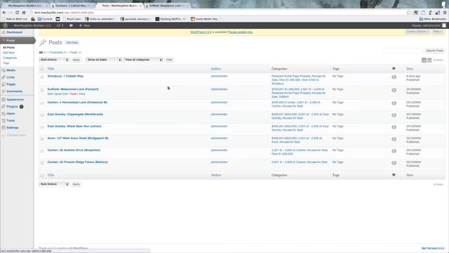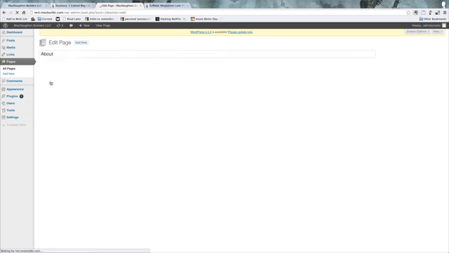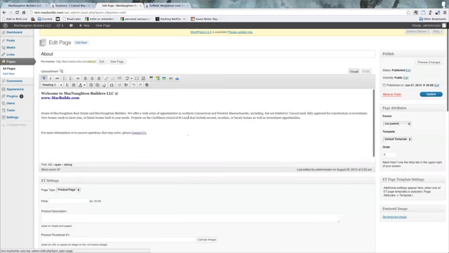Okay, just to describe some other areas that you may want to make changes to. If you want to not just change a property, but you want to change your About Us page or one of the pages there, you would go here to Pages, click that, and then you'll see the different pages that we have set up here. If we go to, for example, the About page, we can hit Edit, and you'll see here is the information that exists in the About page, and you can add and make changes here accordingly.